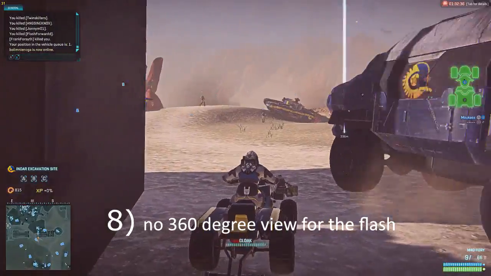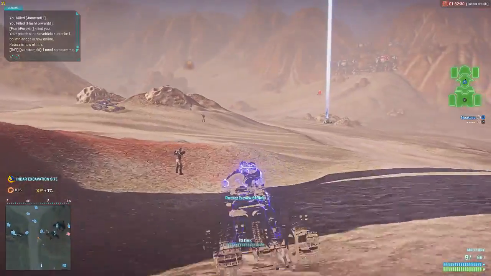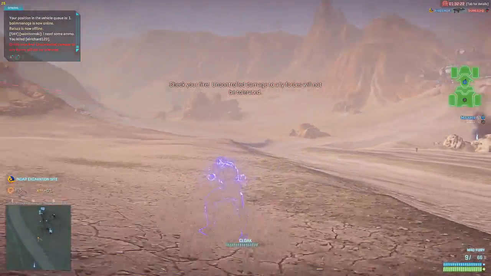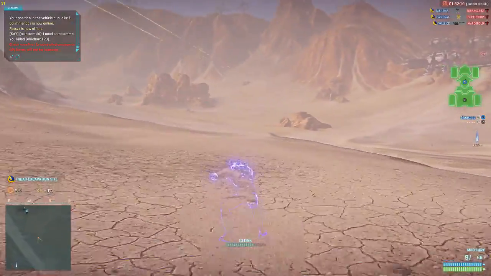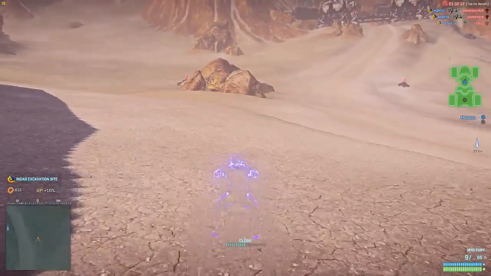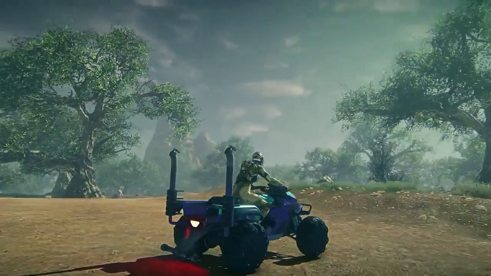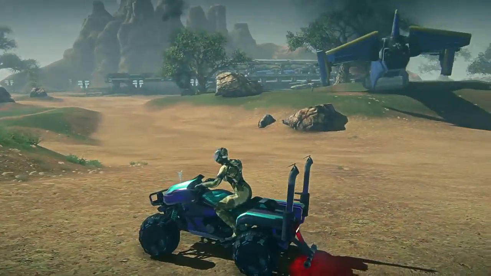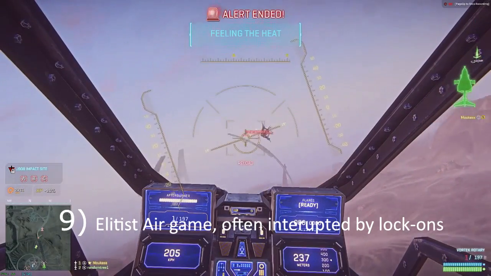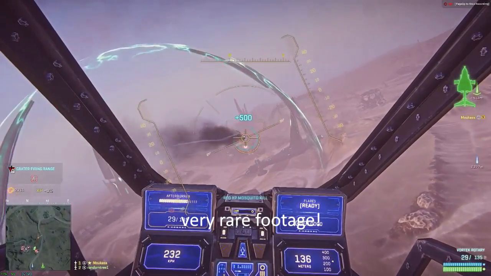So number 8 is that the Flash doesn't have the 360 view like Harassers have, and it's really annoying when driving to be stuck in this tunnel vision. I would love for the Flash to get more visibility on the sides. Even if the gun is not following the view, maybe the gun could keep its angle, but you could still view your sides and behind you. I recently saw a video posted by Vanu Labs showing Flash stacks where he's able to do the 360 view, so maybe it's coming.